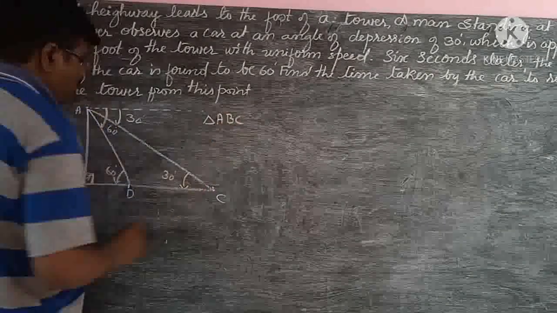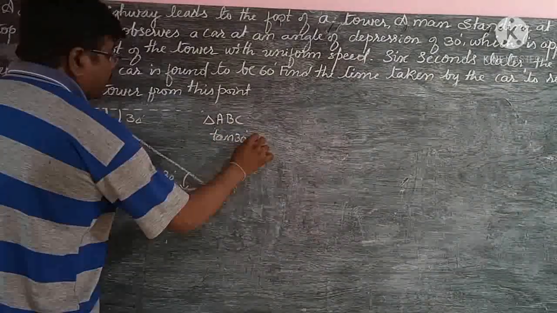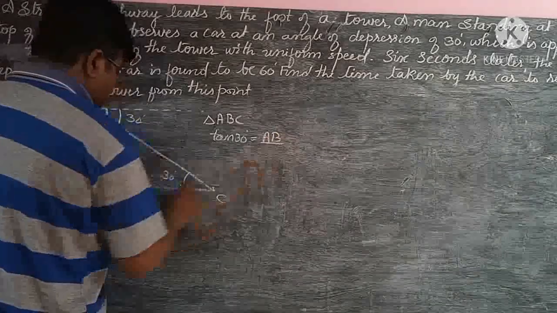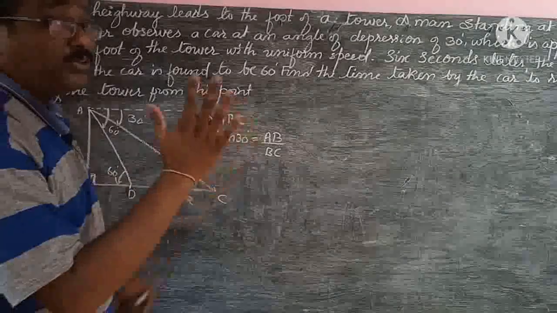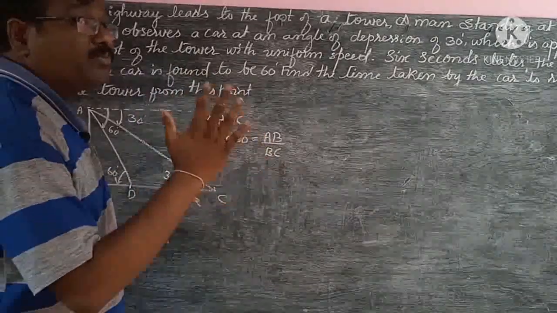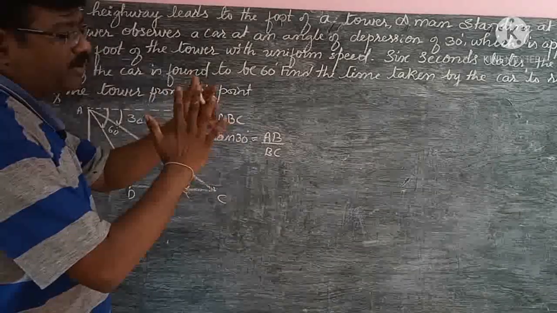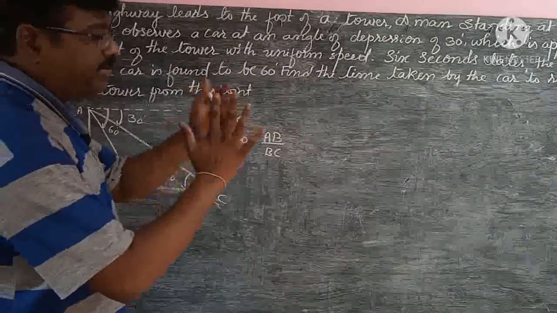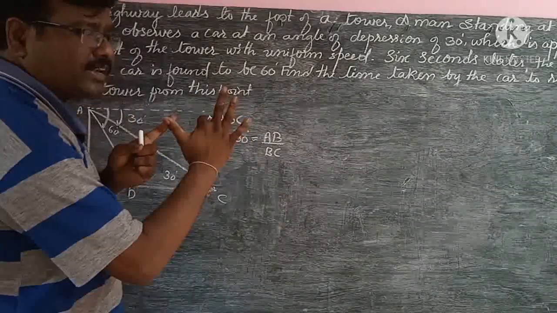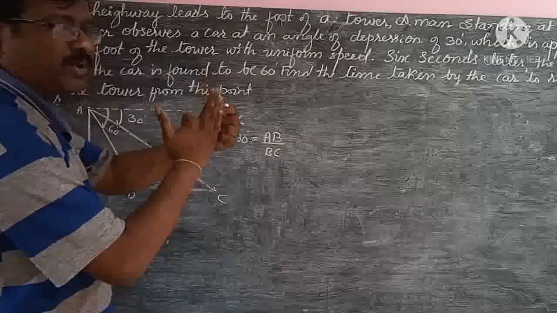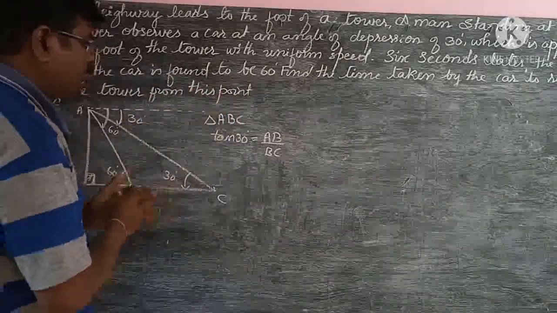triangle ABC. tan 30 degree is equal to AB divided by BC. What is tan 30 degree? By using the fingers it is easy to identify the values for 30 degree, 45 degree, 60 degree, any one of the values. You fold the fingers for 0, 30, 45, 60 and 90 degree. For 30 degree, fold the finger; the left side fingers indicate sine, the right side fingers are the cos value, and sine divided by cos is nothing but tan. Therefore tan 30 degree value is 1 by root 3.